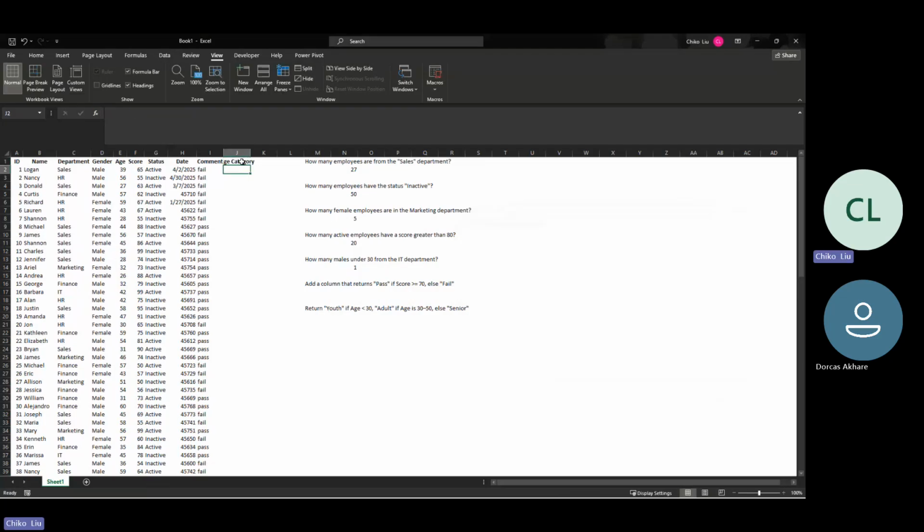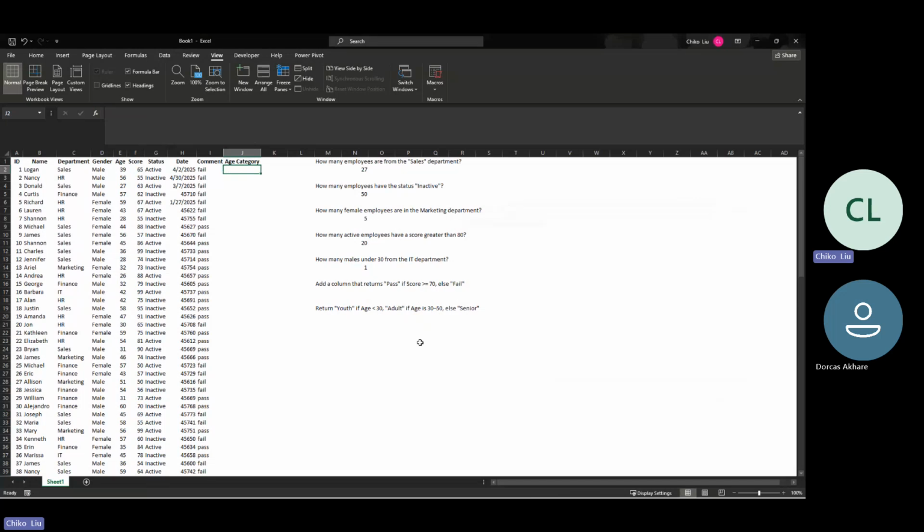So less than 30 is youth, between 30 to 50 is adults, and otherwise senior. Interesting stuff. So how do I take care of this? Because there are ages that are above 50, so we have 56.